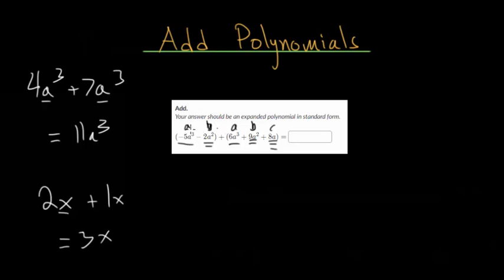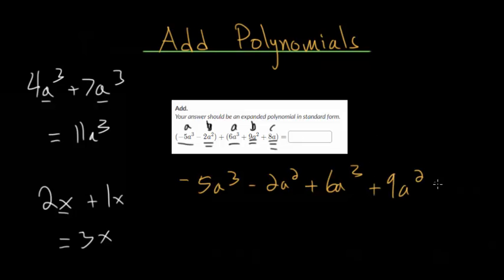Because if you want to think about it, it's like we have an invisible 1 here that multiplies or distributes into all 3 of those terms. And effectively, it won't change the sign. So we're going to rewrite this. Let me change colors. We have minus 5a cubed minus 2a squared. And then we're just dropping the parentheses because we have a plus sign in front.